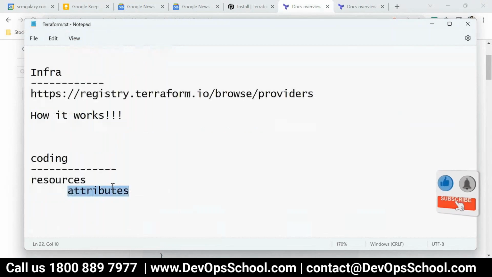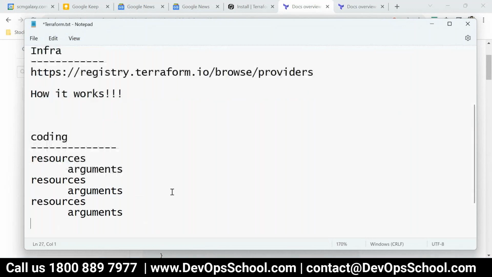Sorry, not attributes, arguments. For example, when you create an EC2, think manually always before coding. Don't you have to give the image ID, region, type and all? That's called arguments. So resource, arguments; resource, arguments. This is the way you write it.